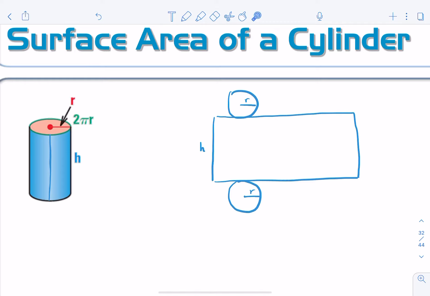Well, this base down here doesn't it have to wrap around this circle? Just like when we were talking about the prism, this big length of the rectangle wrapped around the perimeter of the base. It's doing the same thing here. And what is the perimeter of the base?